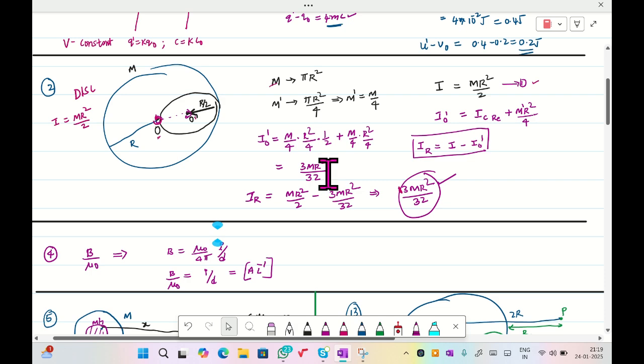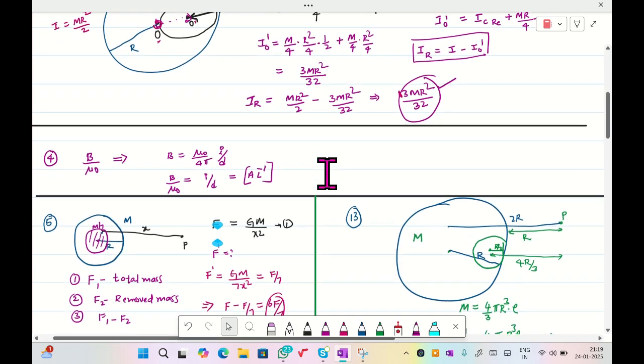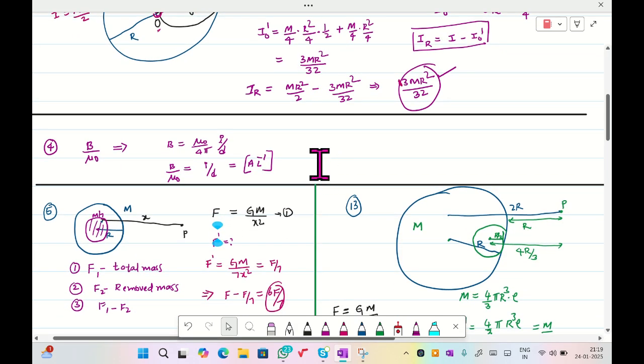The concept involved, what you have to do, that I am explaining. So the fourth one is very simple and all conceptual equation only. I am thorough with lessons, and those lessons only I am trying to explain. So here B by mu naught, they are asking the dimensional formula. This is the quantity. B means magnetic field, mu naught is permeability, not permittivity. Permittivity will come in electricity. This is permeability. Both concepts are the same only. Permeability is the ability of following the magnetic field lines. So B by mu naught.